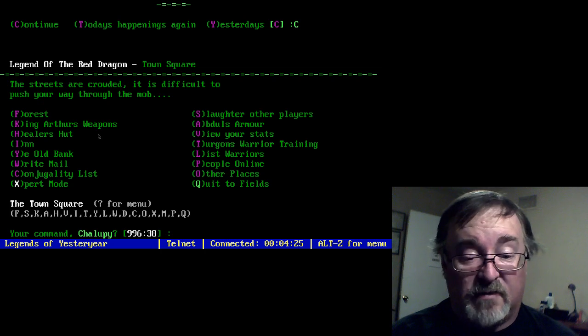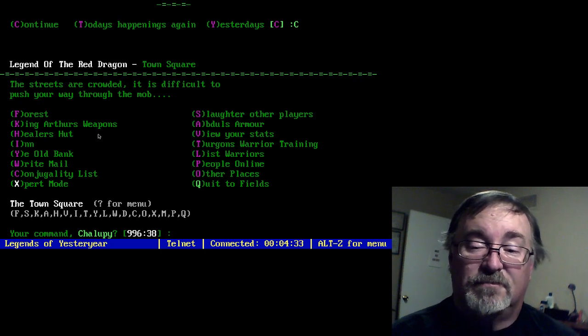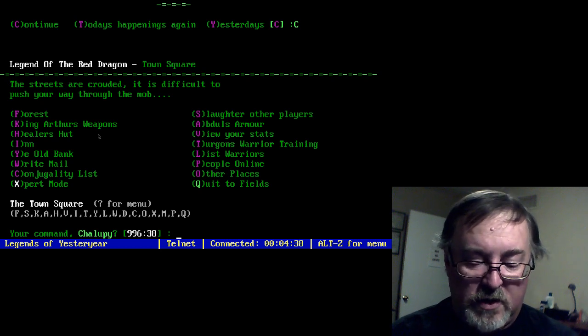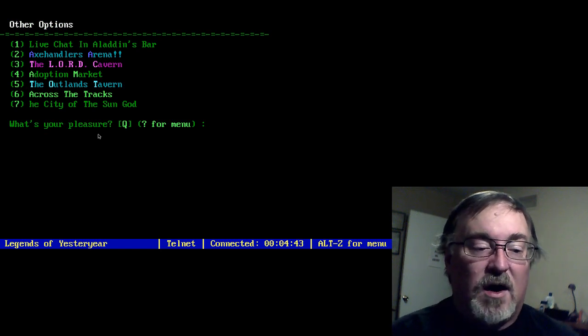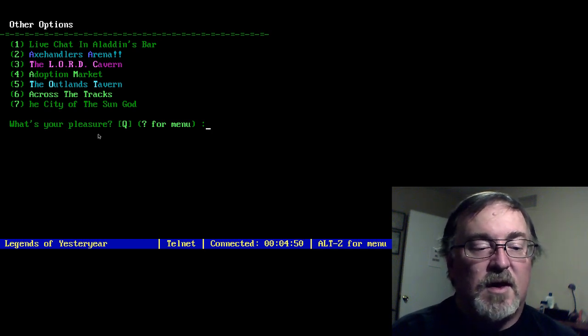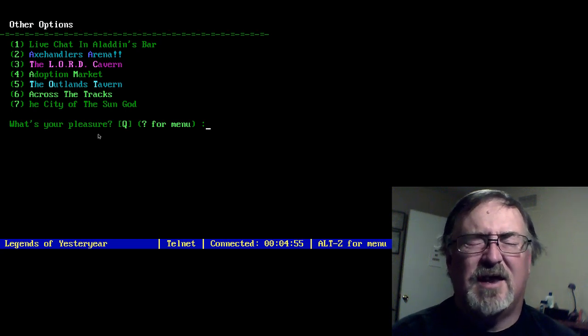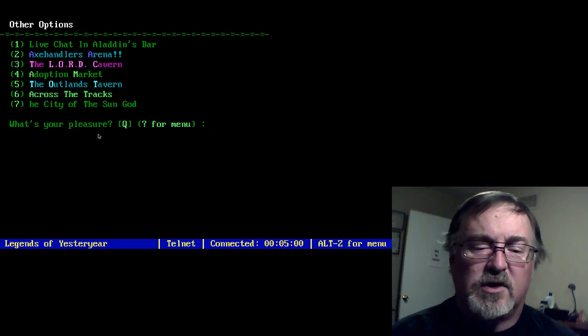Until you can defeat him, you don't level up. The bank, send mail in there. Conjugality list is where people that have gotten married in the game. Other places, those are the in-game modules in here. Right now, we've got Aladdin's Bar, the Axe Handler's Arena, Lord Cavern, the Adoption Market, where you can adopt the orphans, Outlander's Tavern, Across the Tracks, and City of the Sun God. And those are all little side adventure stuff that you can do.